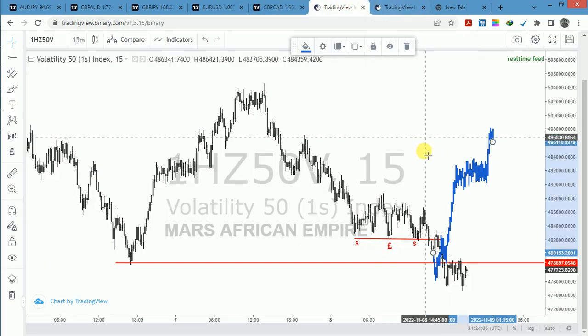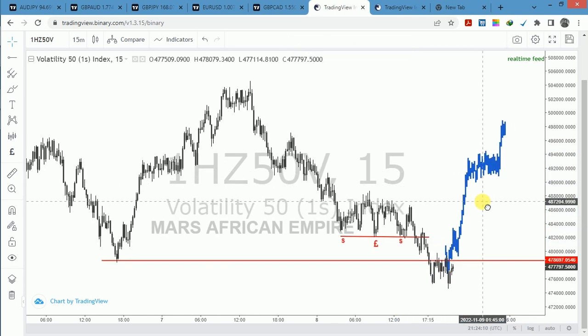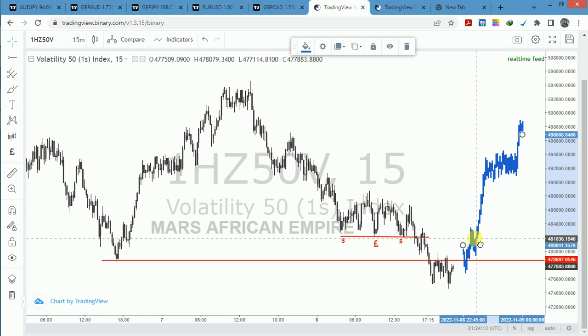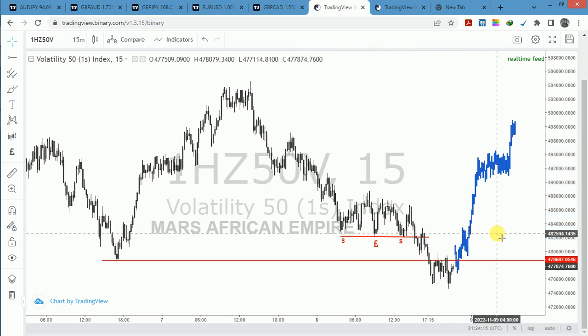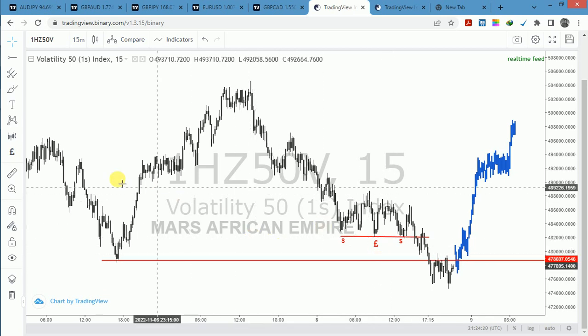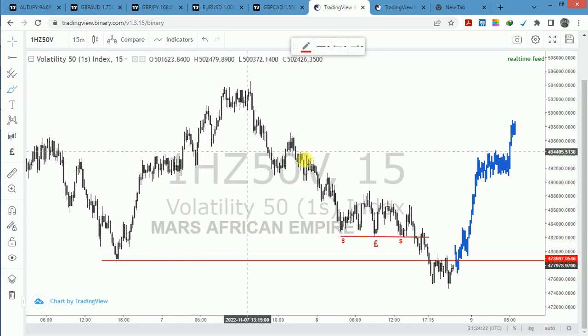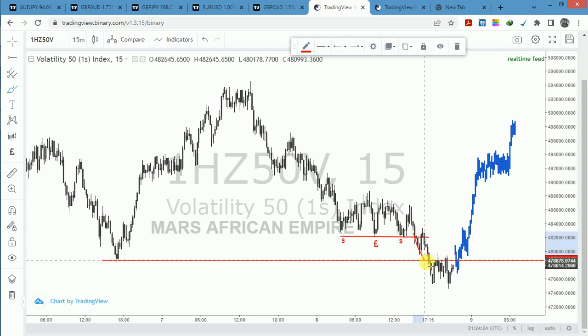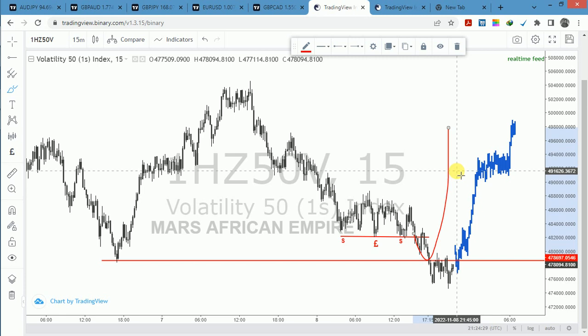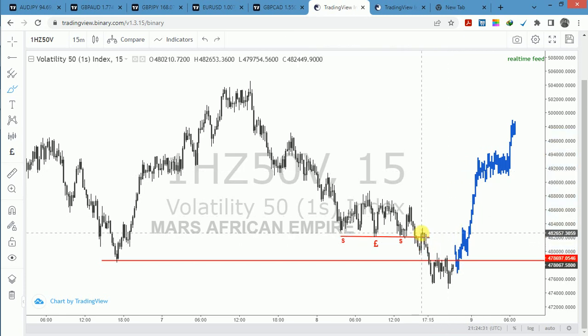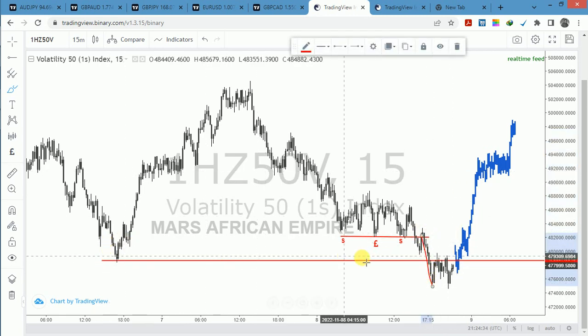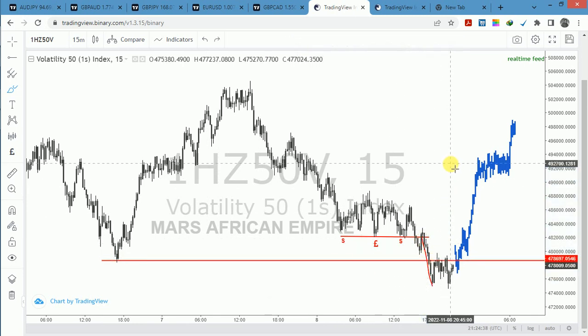And then what's happening here? So here I was trying to do the bonus analysis. Here I was trying to analyze V51S. So with V51S, normally what we do when a pair is like this, we normally expect a pair to use this zone and then continue to go up. But in most cases, we are going to see a pair break in the zone that we were expecting our pair to use as a rejection zone.